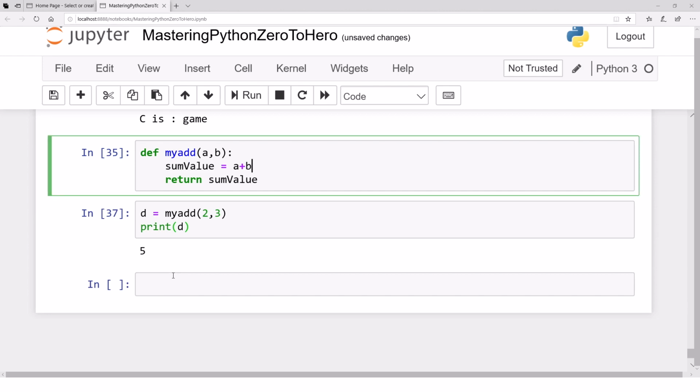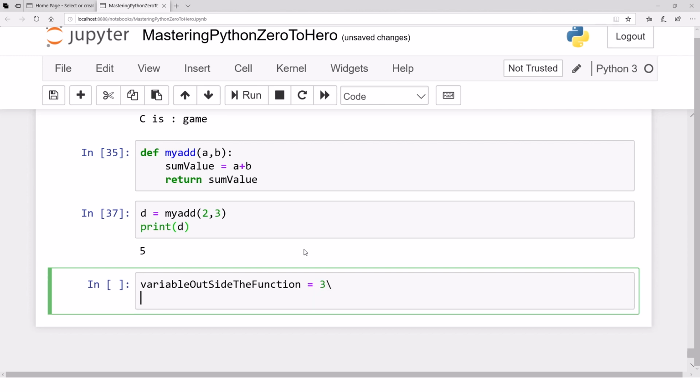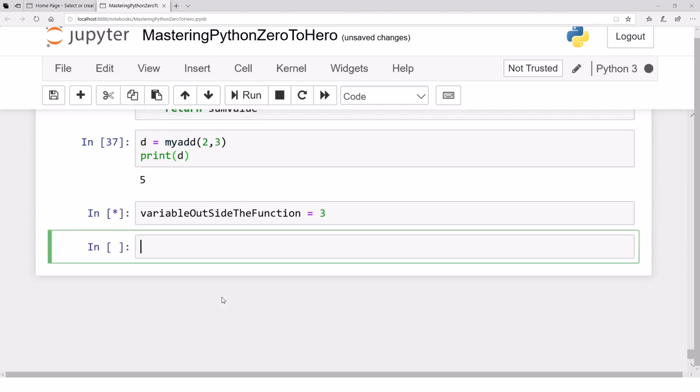So one more thing, let's say we define a variable here, a variable outside the function. Let's say that's a variable name. That's a very lengthy name, but let's say that's a name, variable_outside_the_function. Let's say its value is 3. And then let's define another function down somewhere.